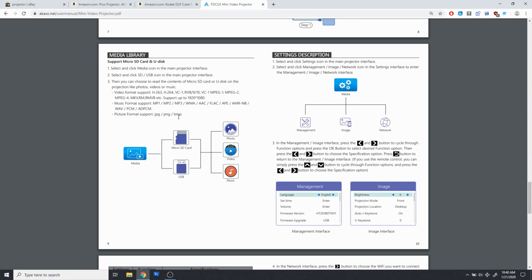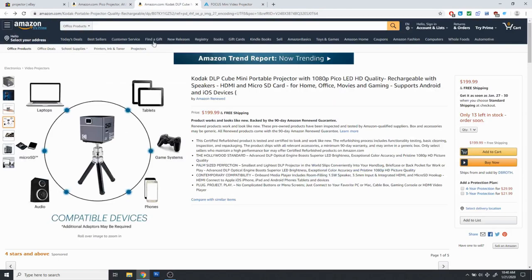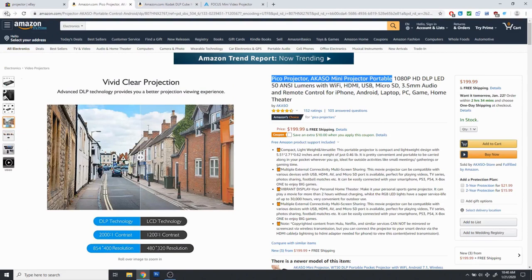So here, what else is there? So that covers that part for this one. So that one, if you want that one, that's good. Let's hit the back button and keep looking, see what other options there are.